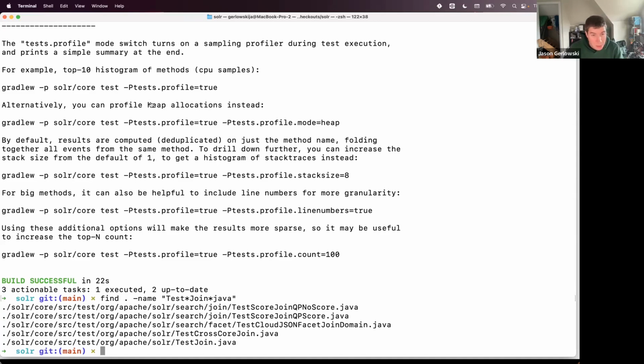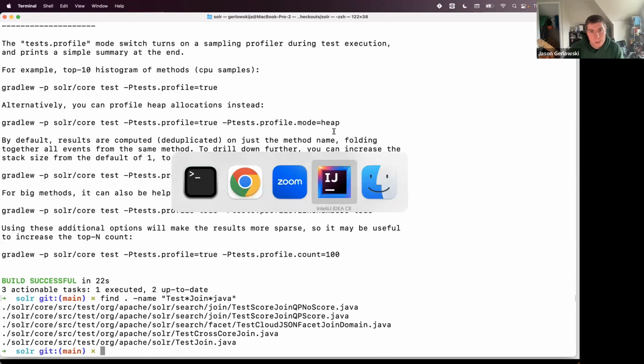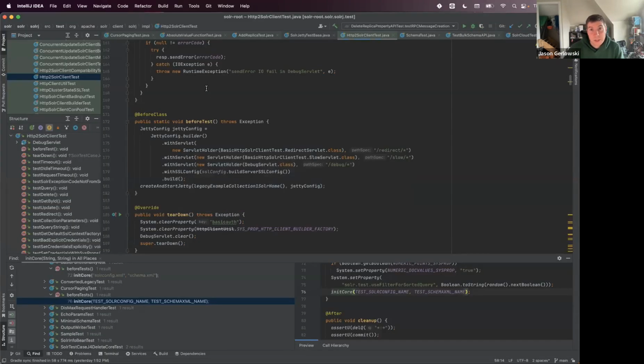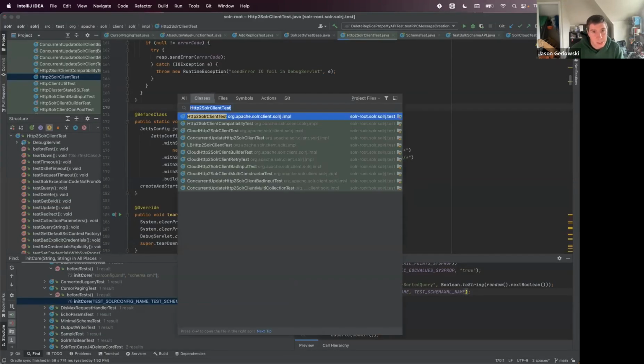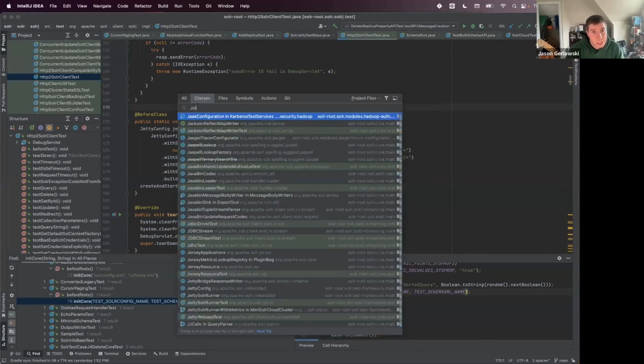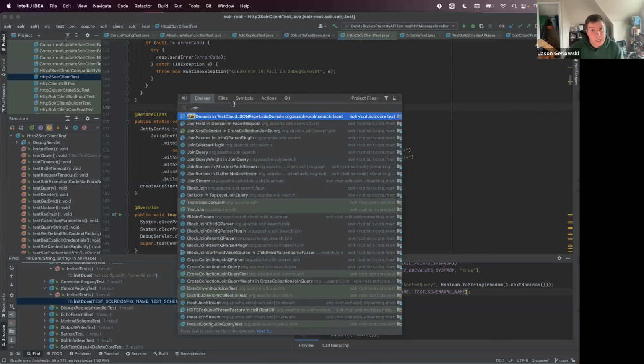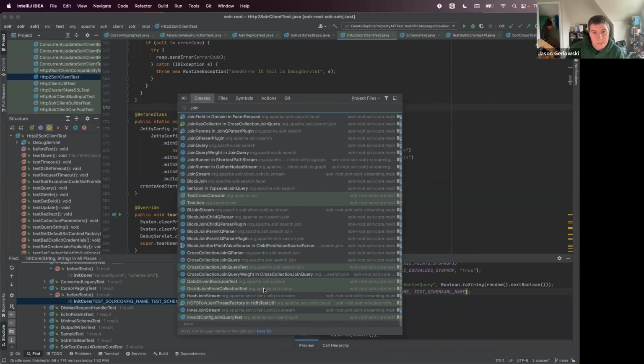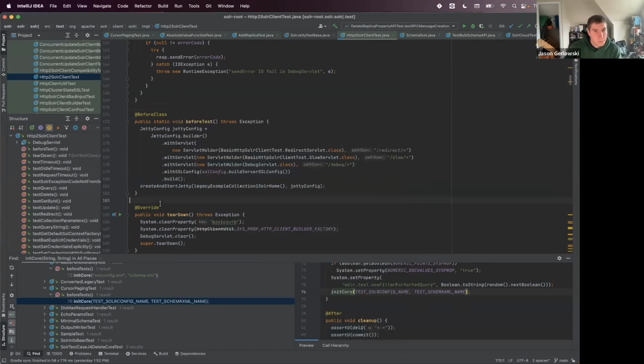primitive, though. A lot of times where you really might find things that are useful is if you go into your IDE and you can do a similar search. So you can look at the classes that contain the word join, and then at least in my IntelliJ, it highlights the ones that are tests for you in a different color. So you can find things that might be a good place for you to add your test onto rather than starting anew.